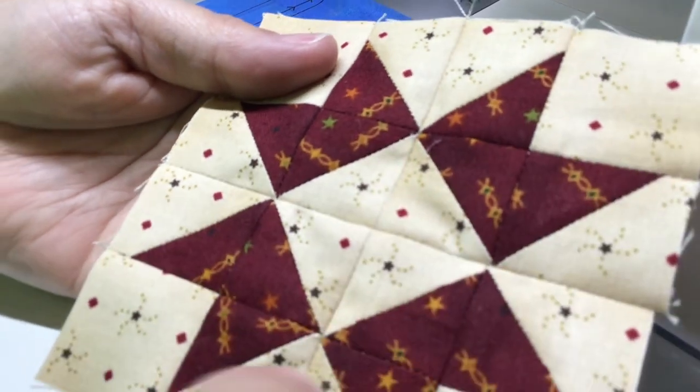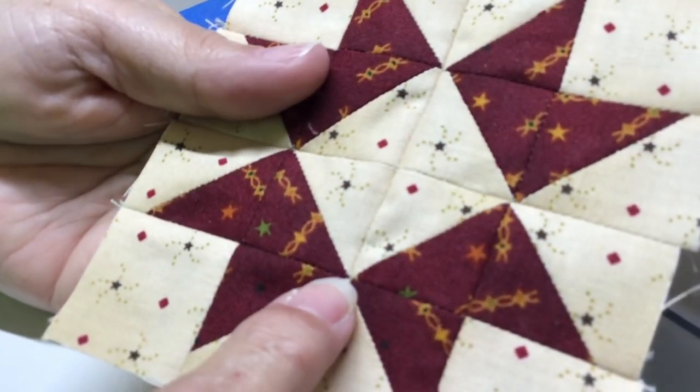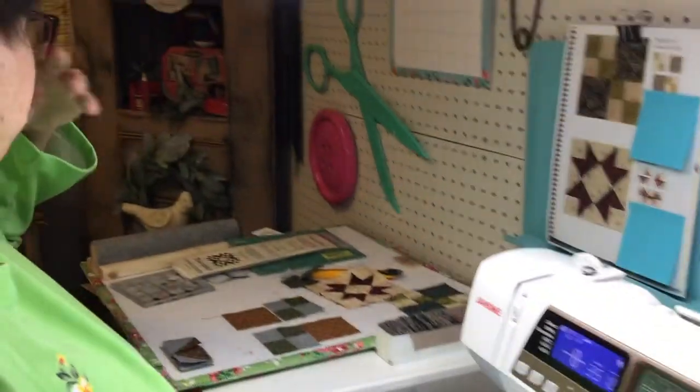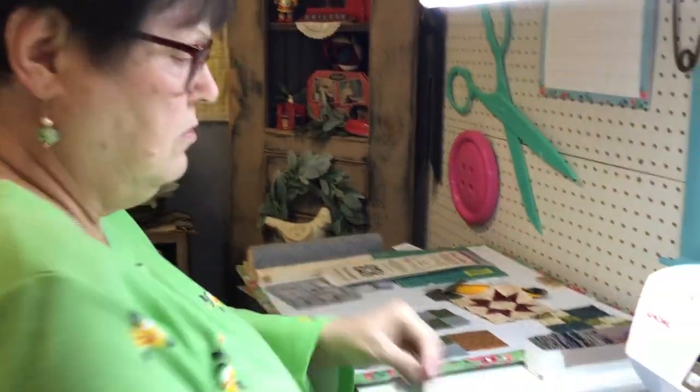It just, you know, it's just not very precise. Like right there, that's kind of good. Okay. But these are kind of wonky. But you know what? When it's quilted, it ain't going to matter. Okay? So now I'm going back. Now I'm on the second row.